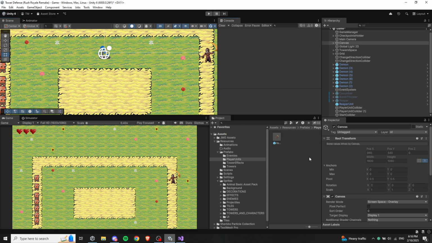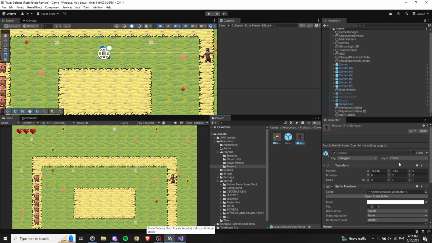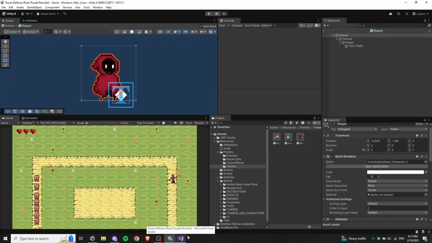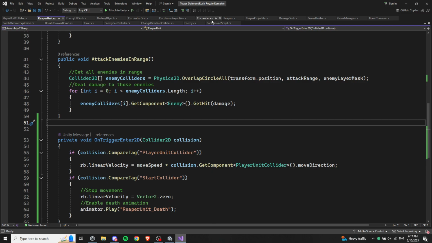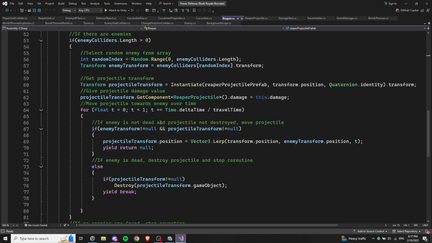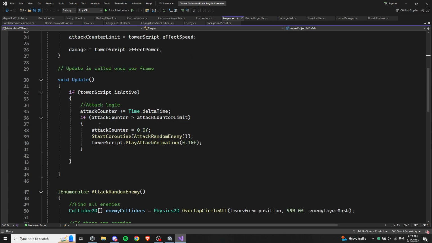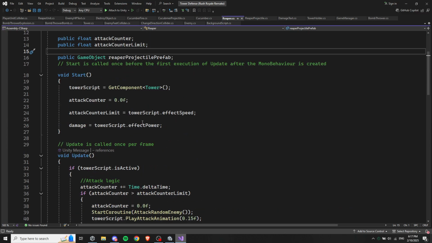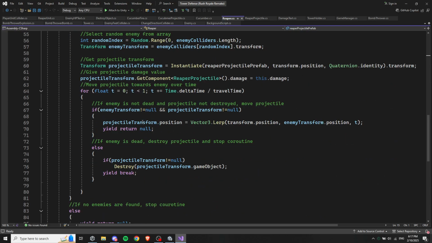Let's do that first. Let's go to our enemy. Sorry, tower. Towers here. So the Reaper here. The Reaper, where is it? This one. Okay, so here you see that... sorry, not there.